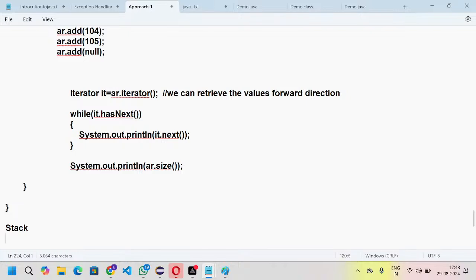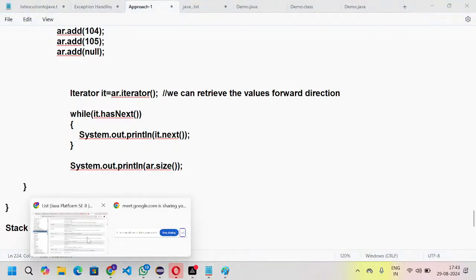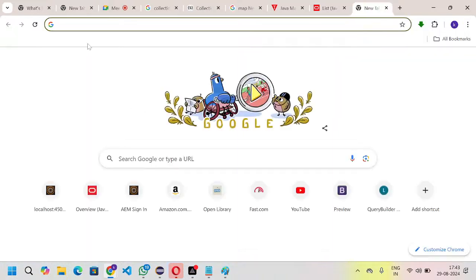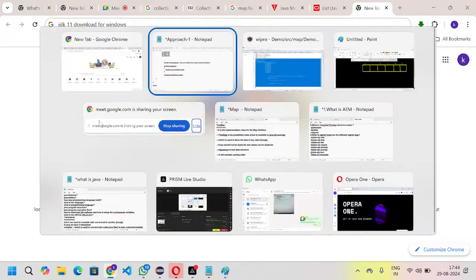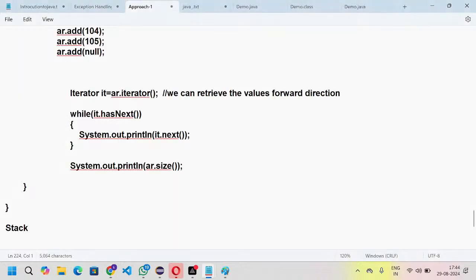For example, if you are searching in Chrome, like if you are searching for the history, if you see all the history, whatever you searched last will be visible first. Okay, it follows the LIFO data structure, last in, first out. The history will be stored in the format of a LIFO data structure.